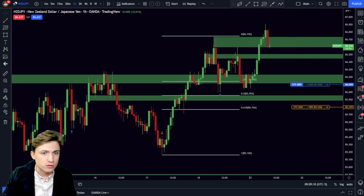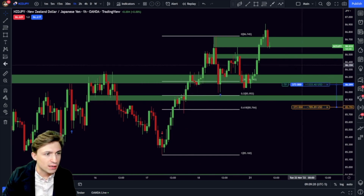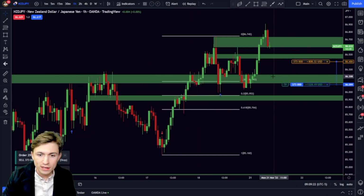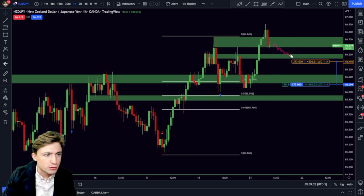But for starters, what I'm going to go ahead and do is lock in this stop loss here. I'm locking $800 in on this trade, so we'll lock that in. We're floating a 30 pip stop loss above my entry price, so we're currently updated there, so we're all set. And the idea again is basically if price does come down into this area here, that's okay, as long as we don't break support. If we break support at 86.50, I'll take my profit.